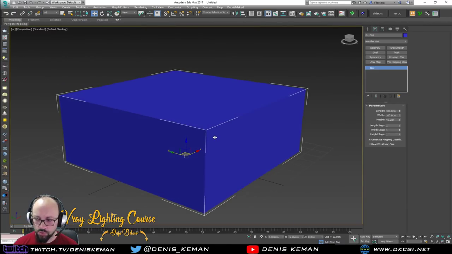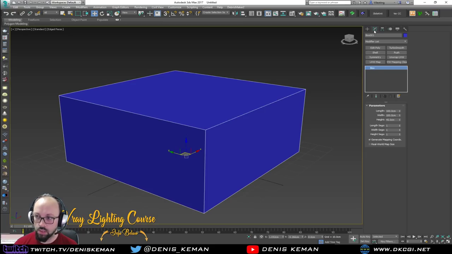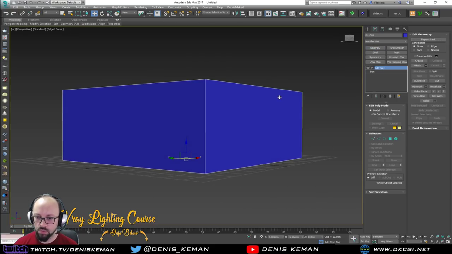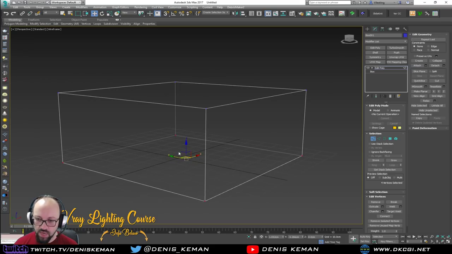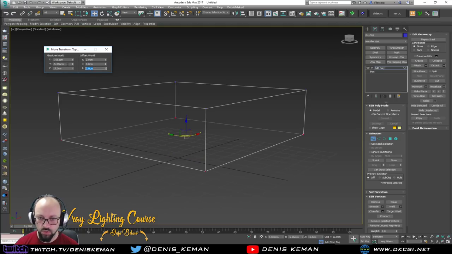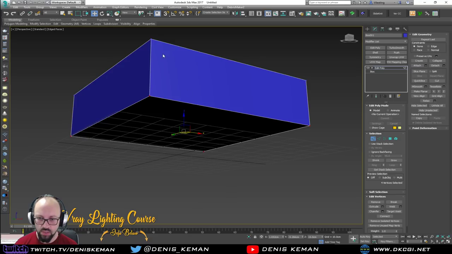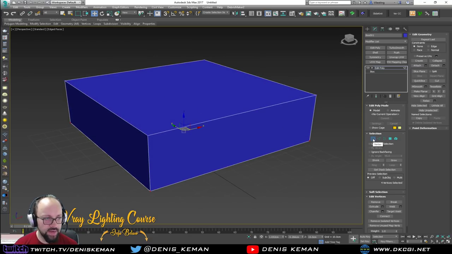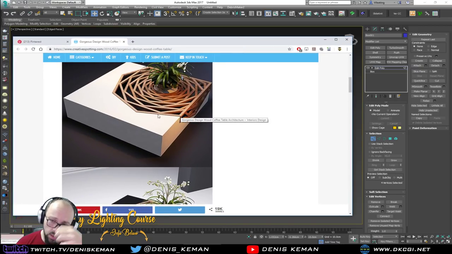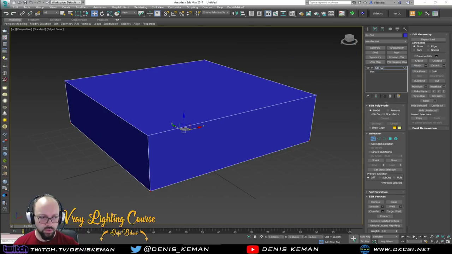So what I want to do here is press J and go in edit poly. First, like always, I define, then I refine. So for the Z, get this thing off the ground for 15 centimeters. That's fine. So that's about 30 centimeters in width. That's cool. Now, here's the thing. From what I can see in here, this thing has this cut in, and from here I can see an 8 sided cylinder.